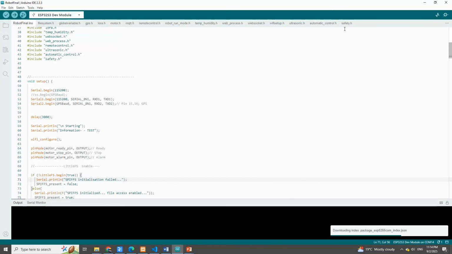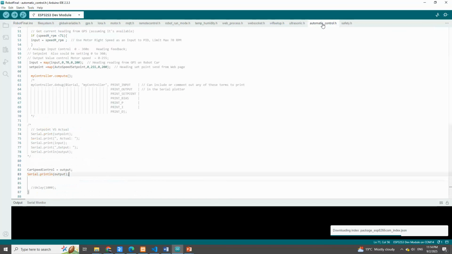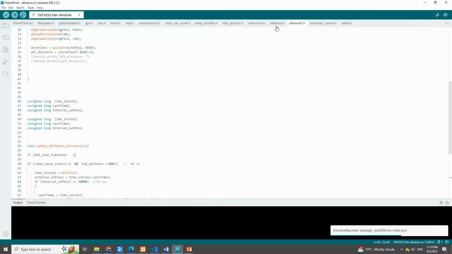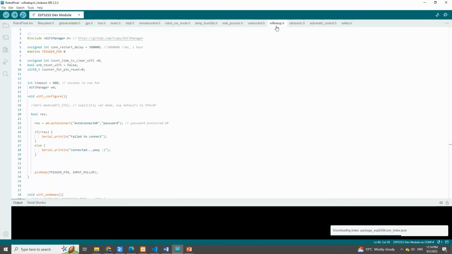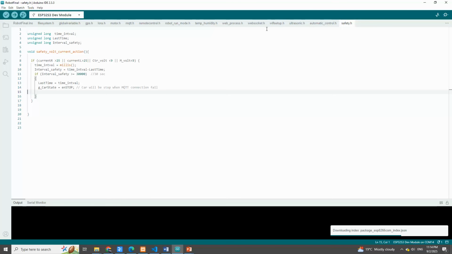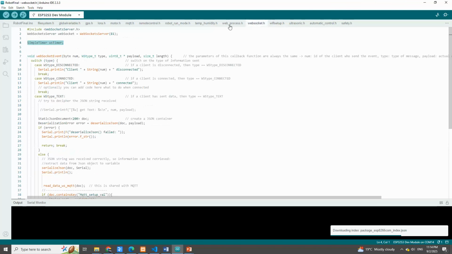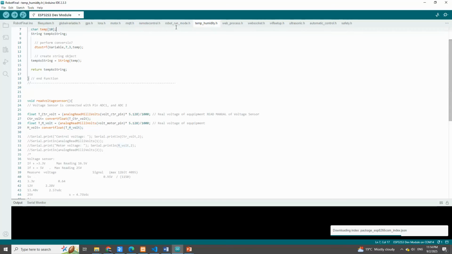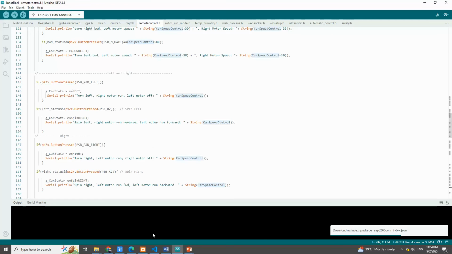The program already takes around 95% of the program memory of the ESP32. So we cannot write the MySQL update database here. So we use the computer.